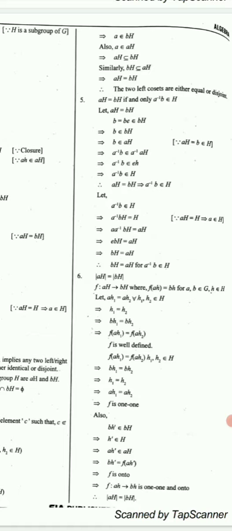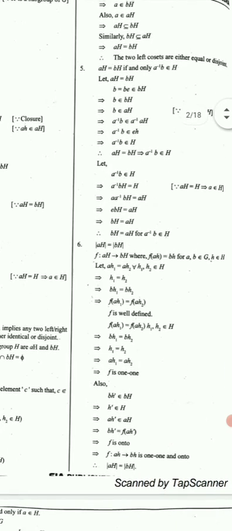Now we take a inverse b belongs to h. We have to prove that ah equal to bh. This is a very, very important condition. So now I am taking a inverse b belongs to h. That implies a inverse b h equal to h. Now a into a inverse b into h equal to ah. That means e into b into h equal to ah. That is bh equal to ah. That implies ah equal to bh for a inverse b belongs to h. This is the very, very important condition.